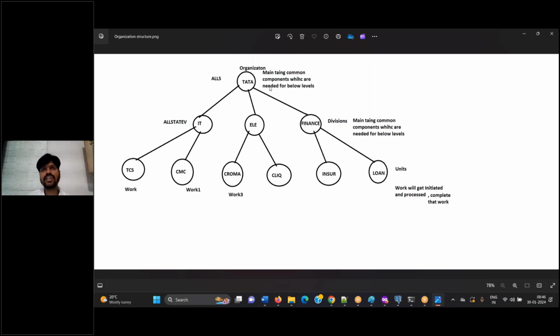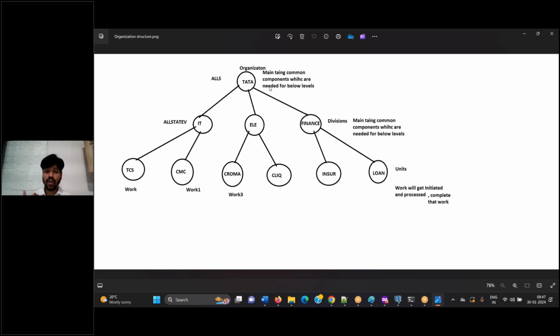Same with a car manufacturing company. Directly go to the car manufacturing company and ask them, I want to purchase a car. No. Next, you go to a distributor, a statewide distributor, and ask them, I want to purchase a car. He will say no. Go to an outlet in your city. You ask them, I want to purchase a car. Yes, we will sell you. They will sell you. The outlet gets it from some distributor in between, and the distributor gets it from the manufacturer. The manufacturer will not sell, the distributor will not sell. Who will sell? Only the outlet will sell. That's the unit level. At the unit level, actual business transactions will be running.